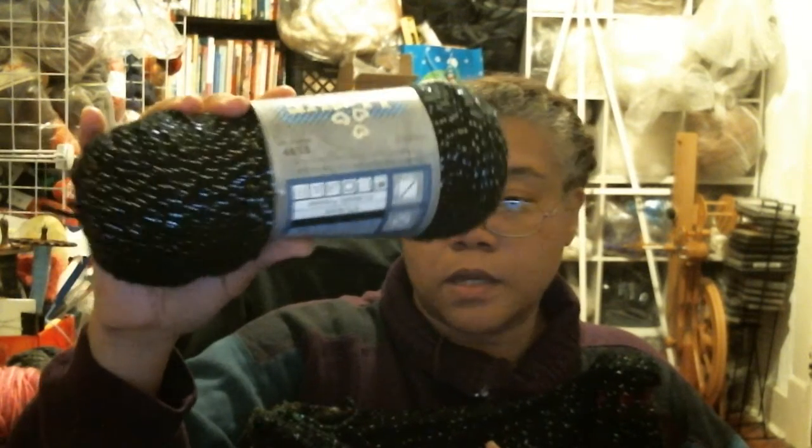And Hobby Lobby is in Virginia Beach. I'm in Norfolk, and we're not driving over there right now to get some more. This should be enough for me to finish my shawls. I just won't have enough to do tassels with this in it. So what I'm going to do is probably finish the shawl, and then this weekend, if people pay for their stuff, go over to Hobby Lobby and get one more skein so I can do my tassels.